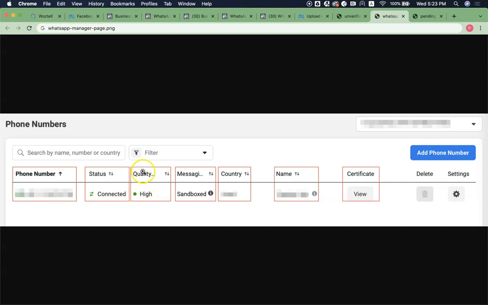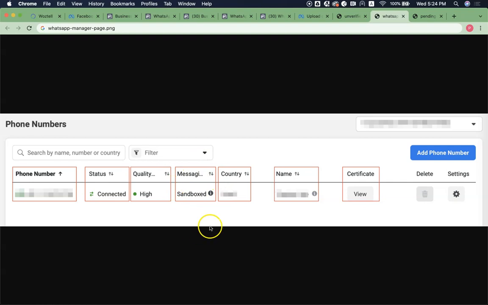The quality rating is affected by whether people have reported your business as being too annoying, spammy, or if you are sending message templates that have very low quality content. So try to keep all your messaging experience good so that you can keep your quality rating high. If it continues to drop to the point that it is flagged, then you have trouble, because flagged status means next time there is a drop in quality rating, your account will be banned.